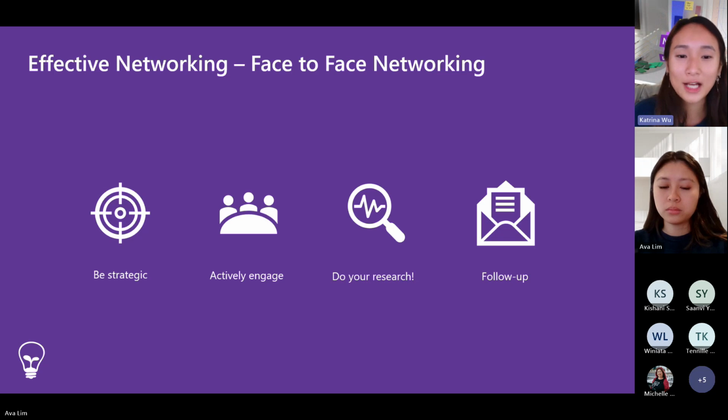So when you're actually in the networking event, focus on the quality over the quantity of your connections. You can put a lot of pressure on yourself to approach everyone. But what's really important is that if you have two really good conversations, or even one really good conversation with someone, that's going to mean a lot more than talking to everyone. So firstly, don't put that pressure on yourself.